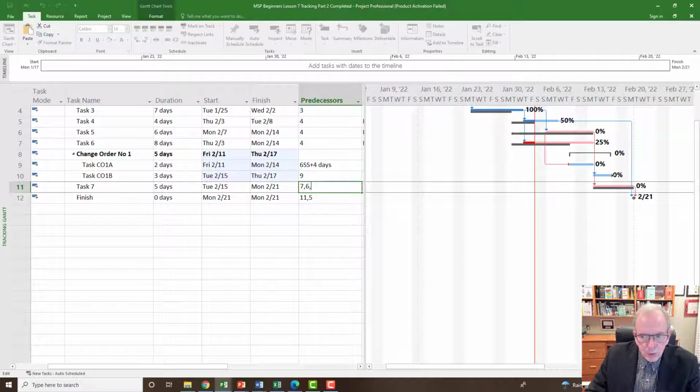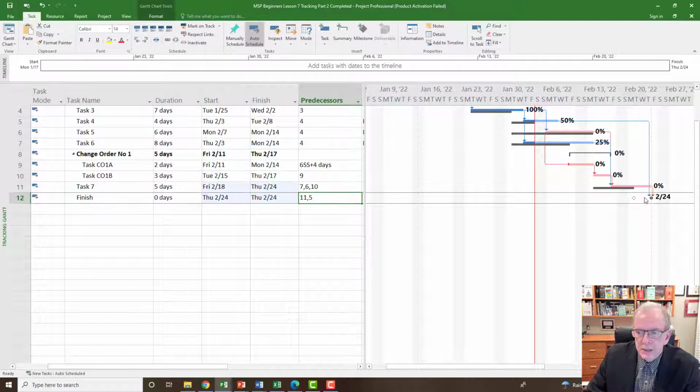No, it's not. This is an open end, and we've talked about open ends before, and because it's open, it's not telling you how it impacts the project. So you have to make sure that you make that connection here so that it's going to push this out. And remember, the bottom bar represents the baseline, and the top bar represents what's changed. We're doing a change order, and we haven't updated it yet, but we're inserting it into the schedule. So I'm going to type in here number 10 and press enter, and then we should see this push out.